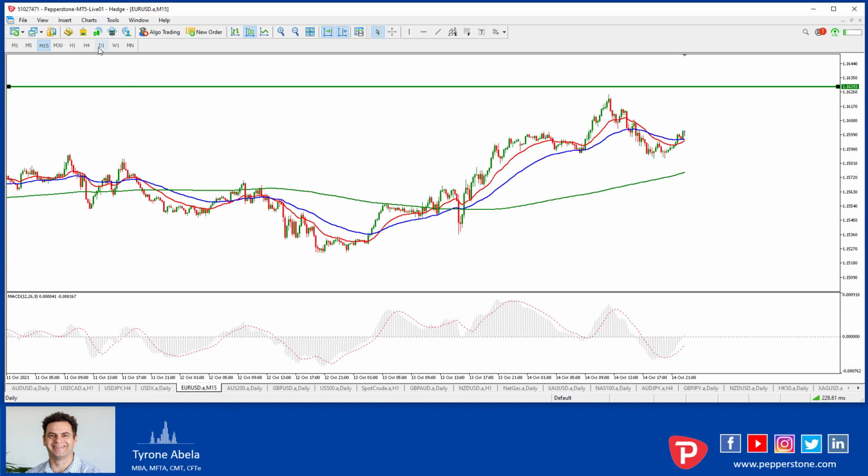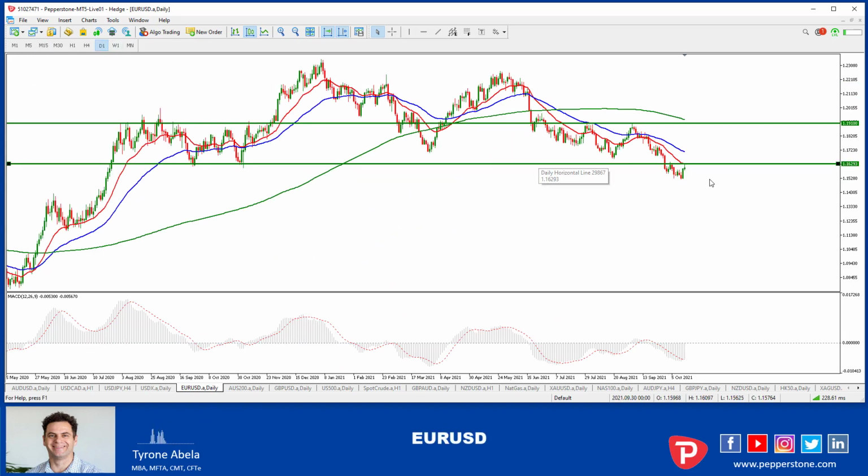We'll go straight to the daily. The euro is the one that we're interested in on that one. You can see that it touched the 20 moving average and it touched that 116.30 zone, which is a roll reversal from below. We know that it was support over here. You can see that it's pushed up, touched the 20. We've got a double resistance with the crossover and the roll reversal zone. So yeah, pretty significant in that regard.